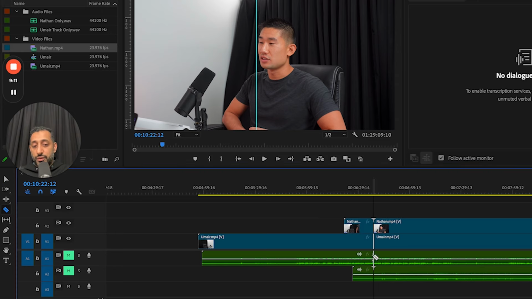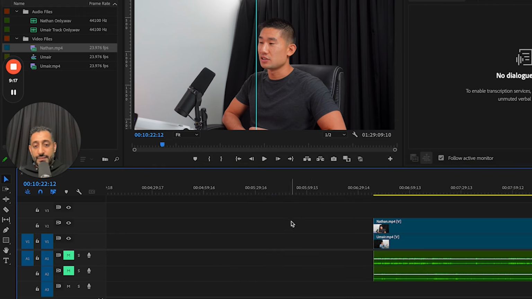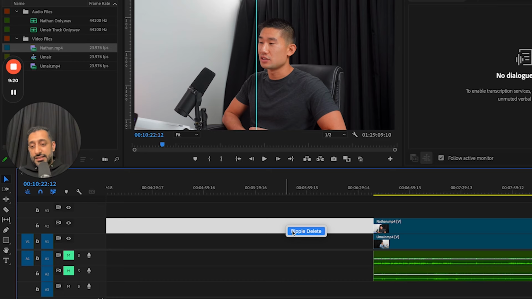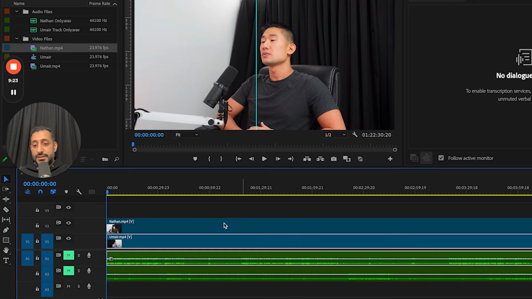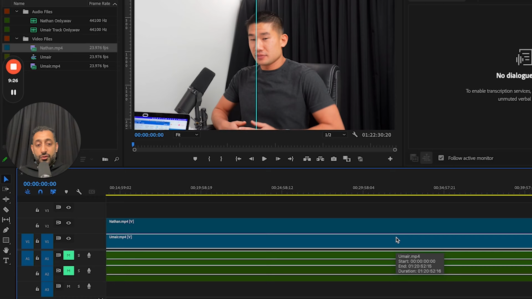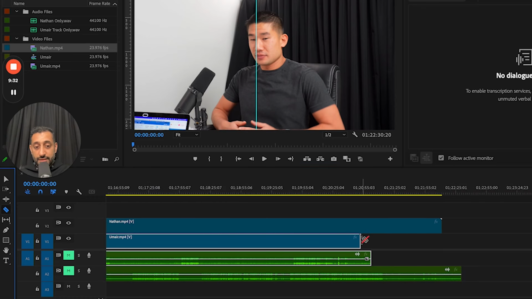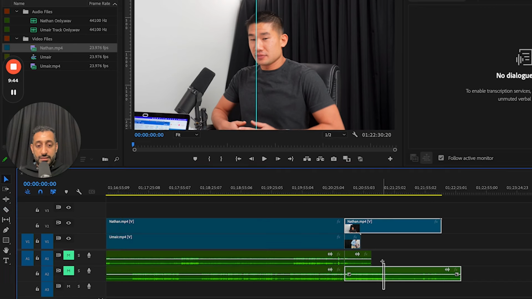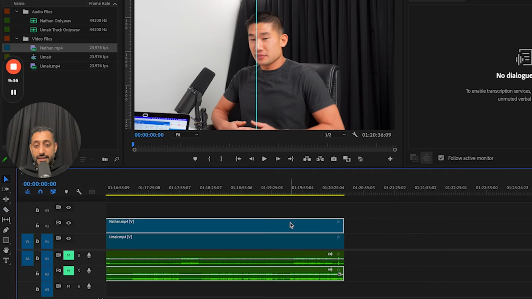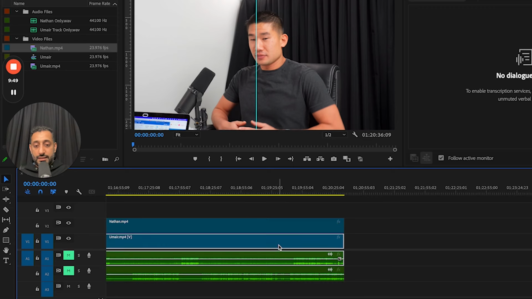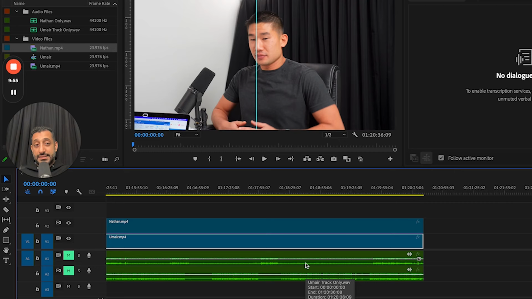So you come here and you snip the beginning, and ripple delete essentially just closes the gaps between disjointed layers. And then you go to the end and you have to make sure that it ends at the same exact time. So let's just go here, here, here. Select all, delete, right? I think I know. Unlink. Okay, now this is amazing.